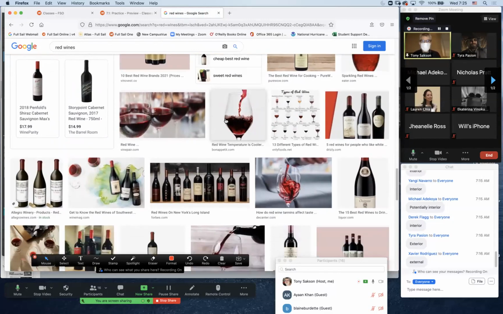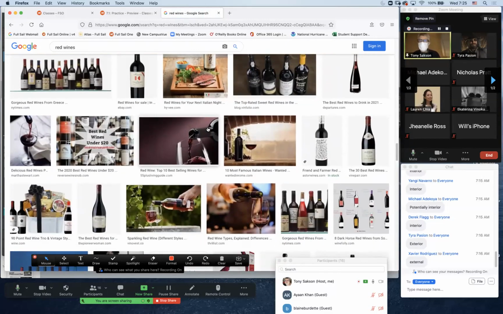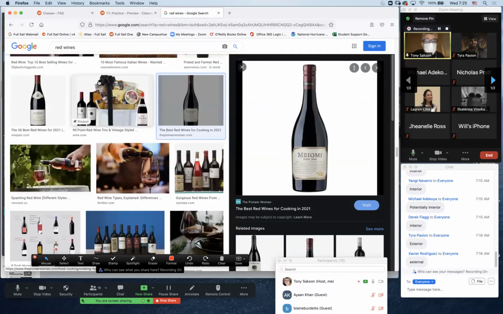Now, I have a couple that I look at every month, but I always just like to look on Google just to make sure I don't miss anything. So this one, kind of interesting. It's got this octagon shape going on here.